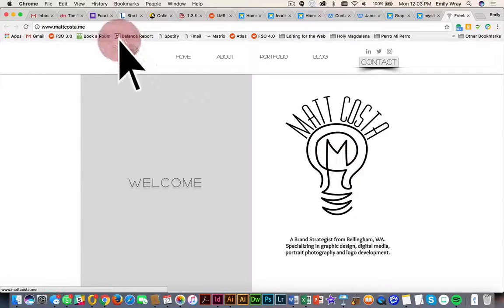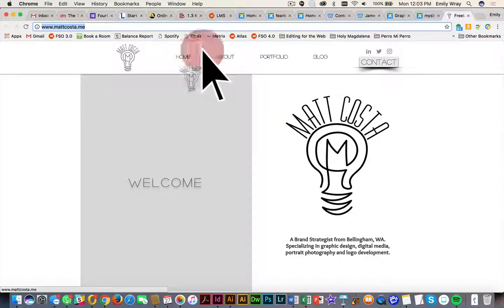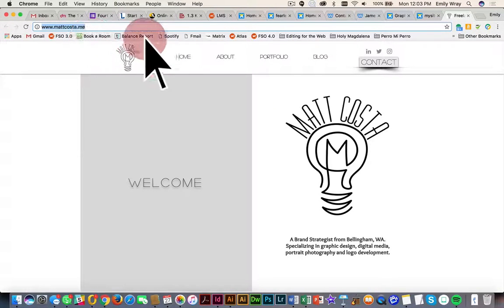Because having it here in both places is kind of redundant. So you might want to think about how you can better use this available space up here in the header to showcase your design. So we've got home, about, portfolio, blog, contact. We've got your social media. As I'm hovering over them, I can see that they are in fact linking out to your other various accounts on the web. Very clean, a clear message.